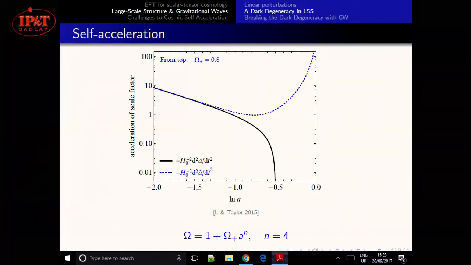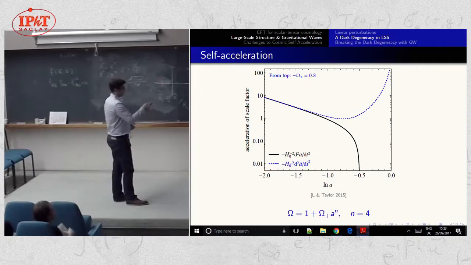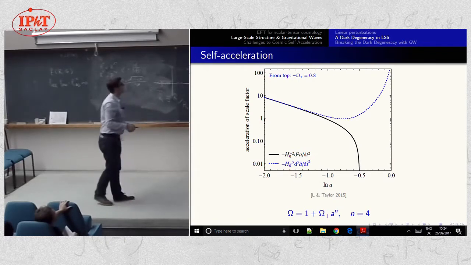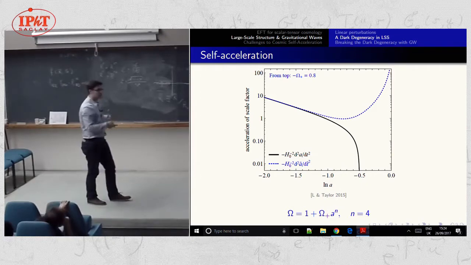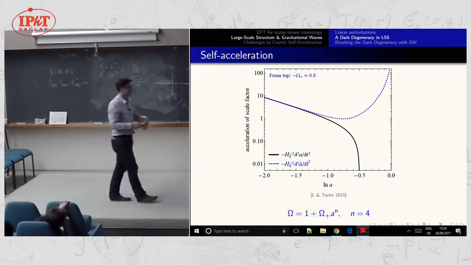So I go back to this definition of the difference between Einstein and Jordan frame. These are the accelerations of the scale factor. So just multiply by -1. So you can see here we have a positive acceleration in Jordan frame at late times, but in Einstein frame, it's never turning positive. And here, basically, the modification, this conformal factor I'm introducing here, is just a deviation around unity, like GR, with some amplitude and a power law that increases the modification faster than the matter decays.